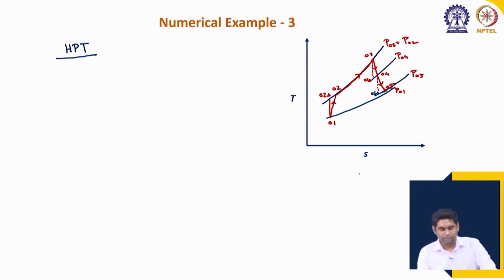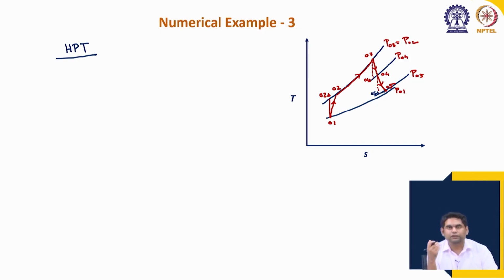So, these are known. Then what we need to find? We want to find out the exit state. So, exit state temperature, is it known, or pressure, is it known? So, pressure and temperature both are unknown here. Okay. So, how do we get this pressure and temperature? This is unlike the previous cases where the pressure was known, here the pressure also is unknown.